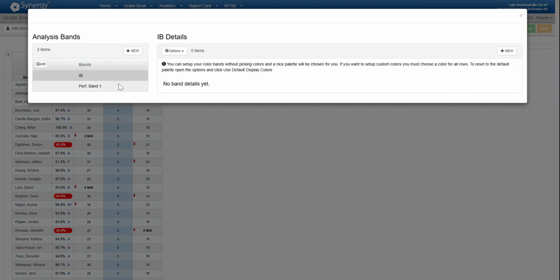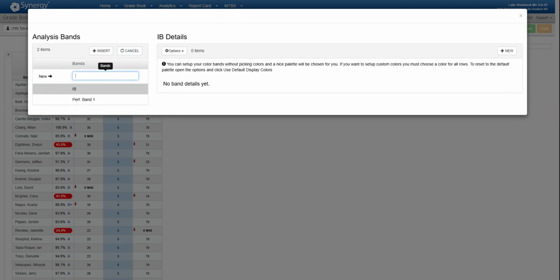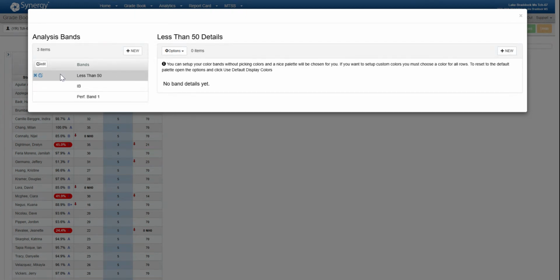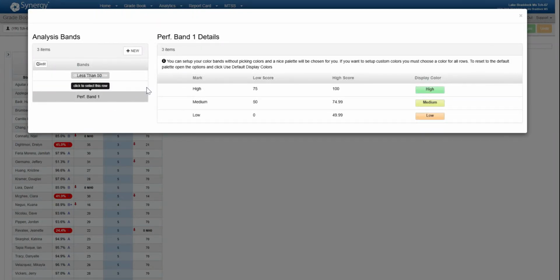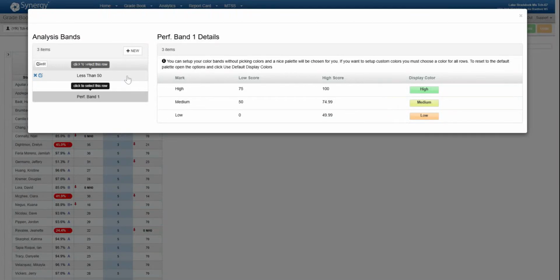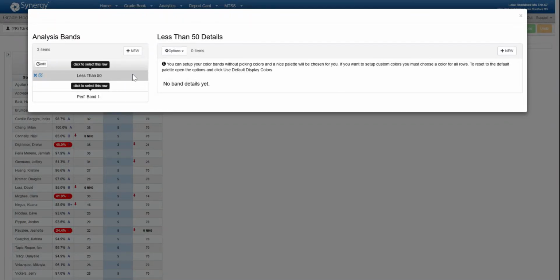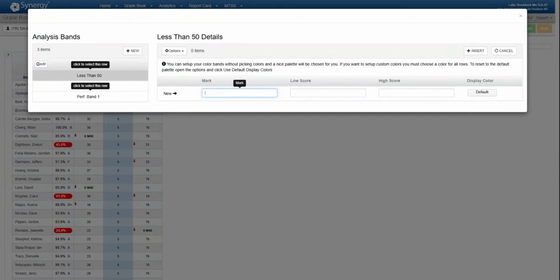We first have to create the band, then we can edit it, which is kind of interesting. So I'm going to click new, and I'm going to call this the less than 50 band, and click insert. So now I'm highlighted on this band, so that's the one that I'm going to edit. I have these pre-created ones from, this is a training account, but I want to go and edit my less than 50. So I'm going to go to this side here and click new, and we're going to call this the above 50. So we'll start with the students that did fine. They got above that 50%.